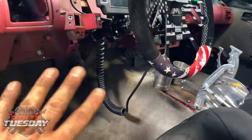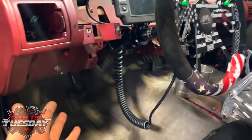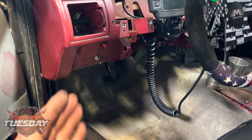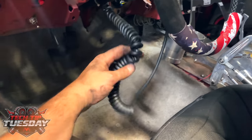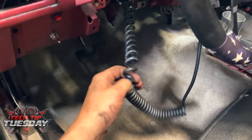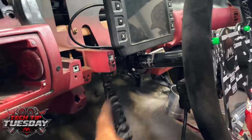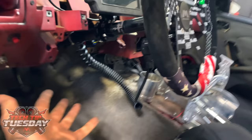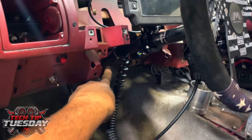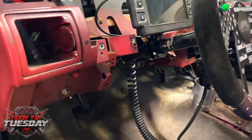Like I said before, this video isn't reliant on this particular product, but it is applicable to all the different options of how you do it. All these steering wheels come with a little cord like this, some smaller, some bigger. The problem lies in all your accessories, the dash, all that stuff. What people have the tendency of doing is just what's here. You wire everything in, you tie it up back here, you connect it to the button end or the steering wheel end, and then you leave it.